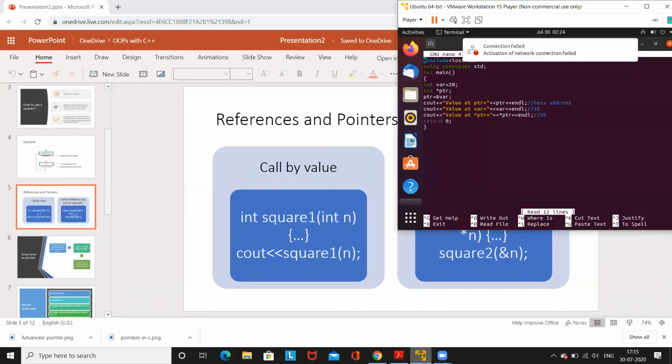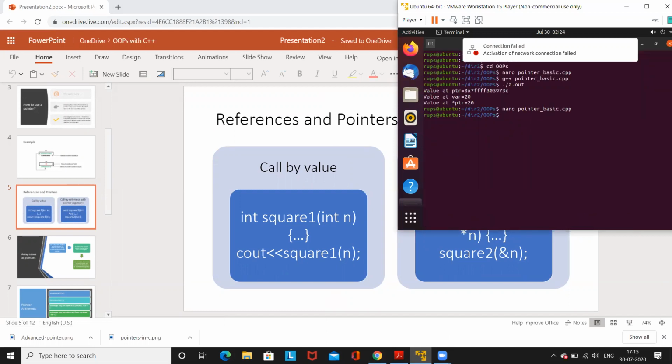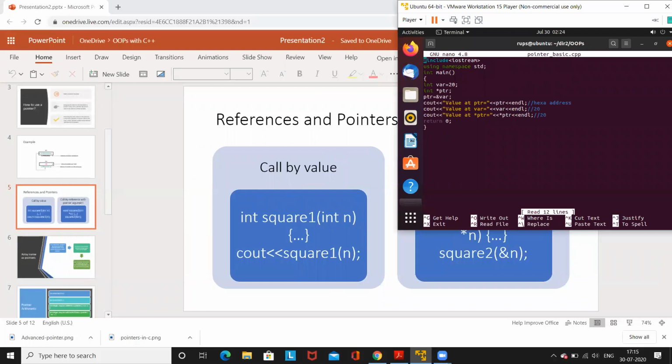A program is required. Okay, here I am modifying. Here itself I am modifying. Yeah? So first of all, the logic inside main I have to write.